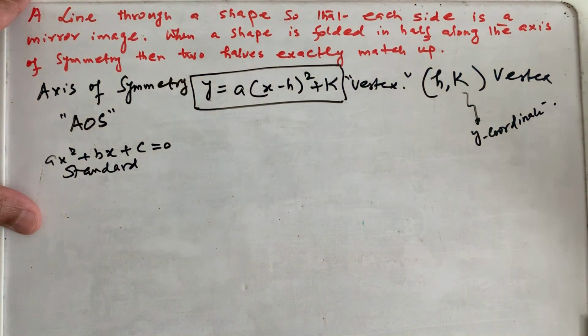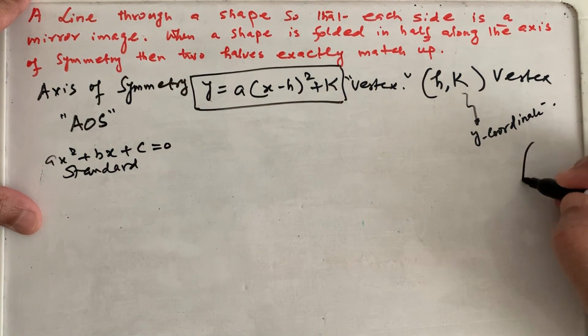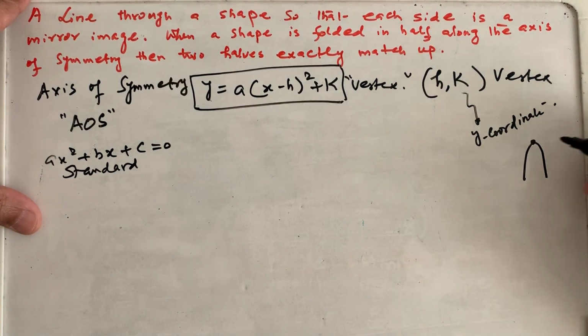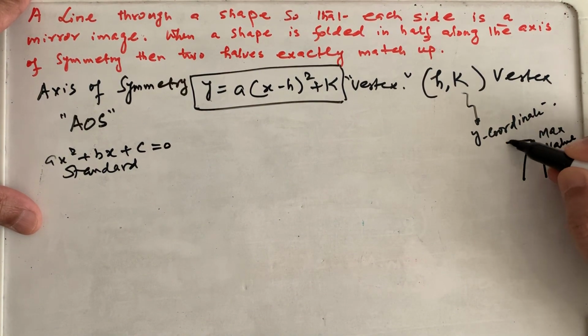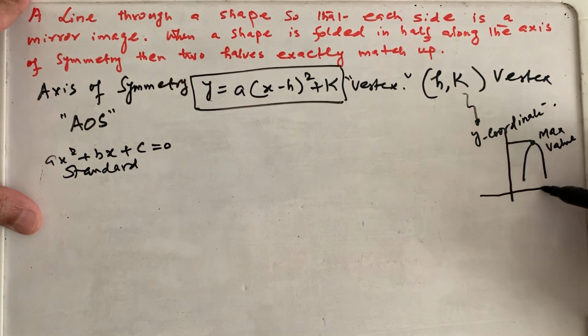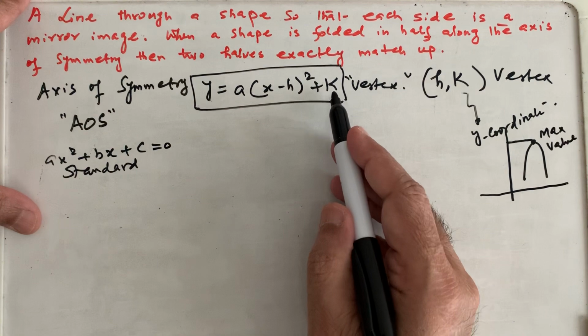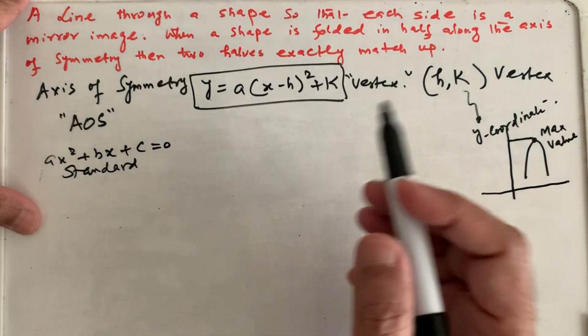The maximum value of the parabola is the y coordinate of the vertex if the parabola opens down. We learned in the last lecture that if it opens down, this point will be the y coordinate, the vertex will be (h, k), and it is the maximum value. What is the maximum value? k, because it is the y coordinate which determines the maximum value. Now another property is axis of symmetry, and how it works.